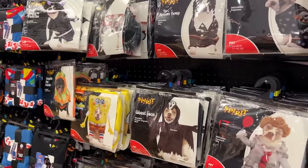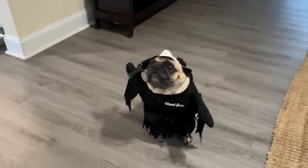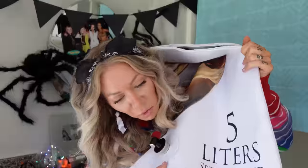In the pet costume aisle, this is Ghostface. Comes with the jacket and the miniature mask. Moose is wearing a size medium and it fits true to size. This was $24. Solid 10. We also have a Ghostface screen mask in rhinestones. With the cowboy hat, you're going to win first place in that costume contest. Very easy costume — just put on black. There will be no drinking in this costume. 20 out of 10 for this.